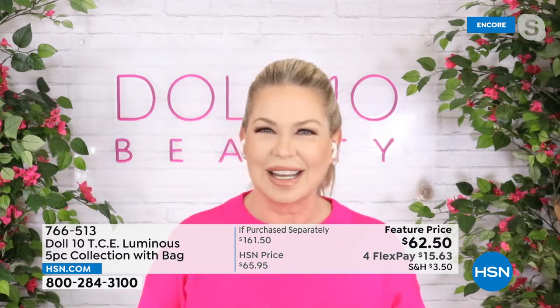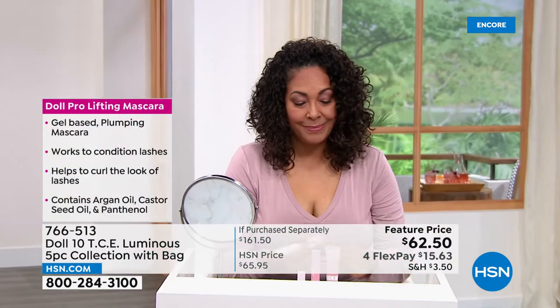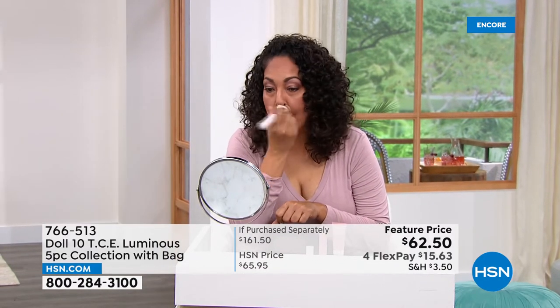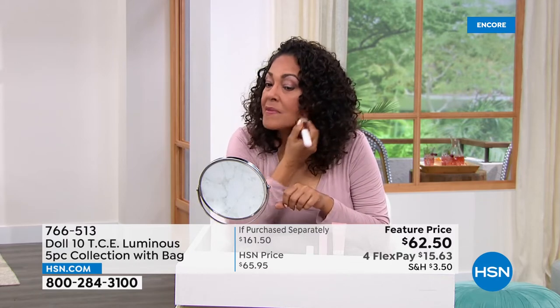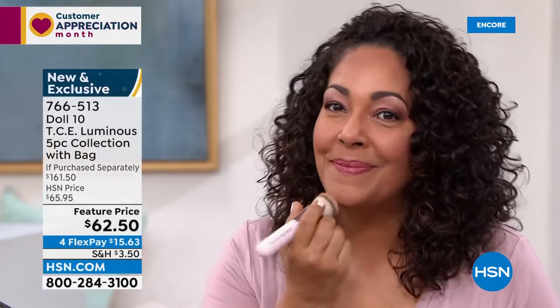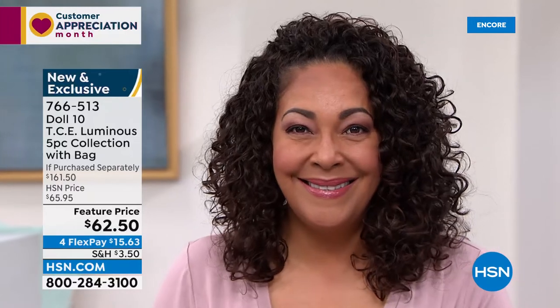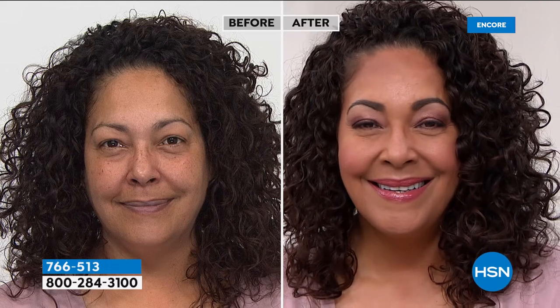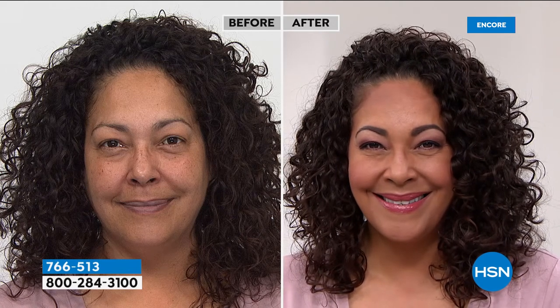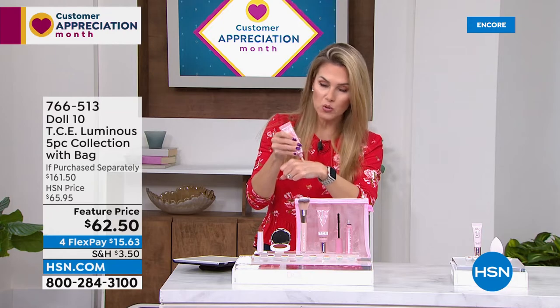No one's going to know you're wearing it — they'll just think you have beautiful skin. It's a $38.50 value. Kirsten in the studio is wearing the deep shade — which has only about three dozen left. Run, do not walk, if that's your skin tone. You're buying it for the foundation: it starts as a serum, with true clean beauty skin-loving ingredients, delivering buildable, undetectable, flawless gorgeous coverage.